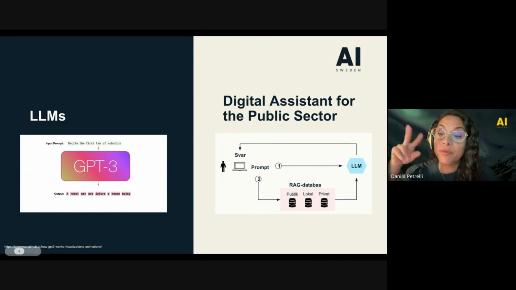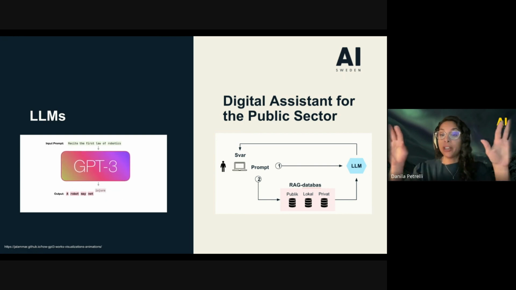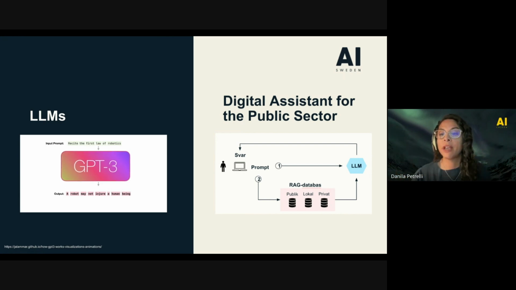I will focus on two very different worlds, one that very much relates to an application, and the other one that really deals with the foundation models that you're building, because we are doing both things right now at AI Sweden. AI Sweden, for who is not familiar with it, is the National Center for Applied AI, and this work that you're seeing pertains to two different teams, two fantastic teams. One is the natural language understanding team that's building resources in order to be able to build national or European large language models. And the other one is a digital assistant team. It's a team built in order to create the digital assistant for the public sector, which is something that we will talk about shortly.